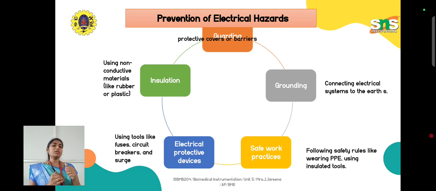And finally, the last point is the safe work practice that has to be employed in all respects. Here, the safety rules have to be followed, like wearing PPE and using insulated tools, and you have to have proper maintenance of medical devices. You have to ensure each and everything in all aspects of insulation and proper grounding and guarding and everything. So safe work practice has to be ensured in order to prevent any kind of electrical shock.